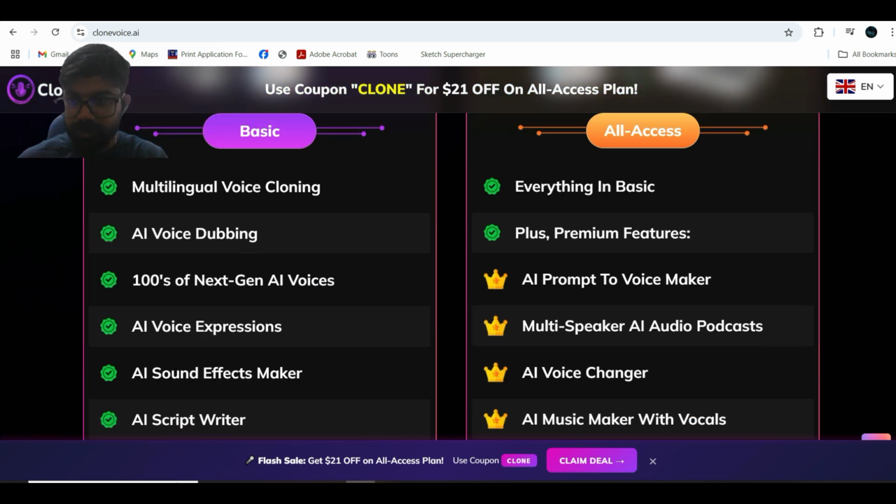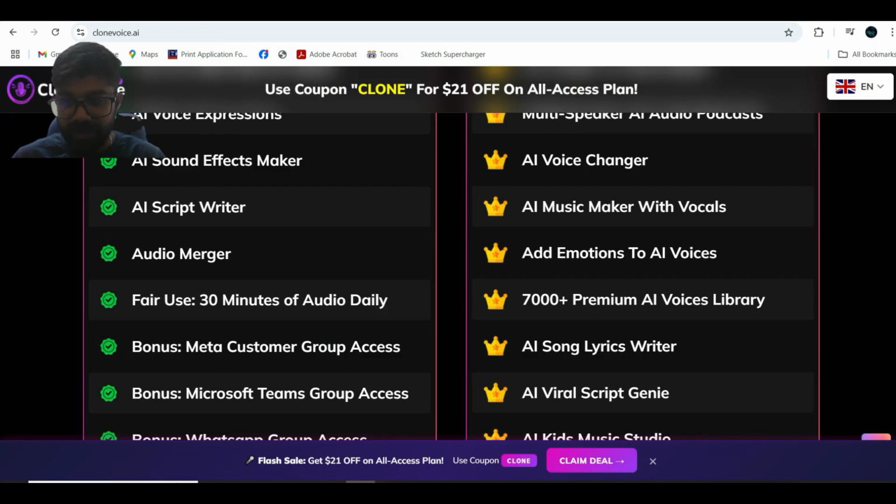In the basic plan, you get longer voice cloning, AI voice dubbing, hundreds of next-gen AI voices, voice express, sound effect maker, script writer, audio merger, and a fair use limit of 30 minutes of audio per day.